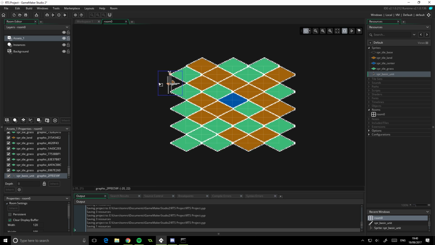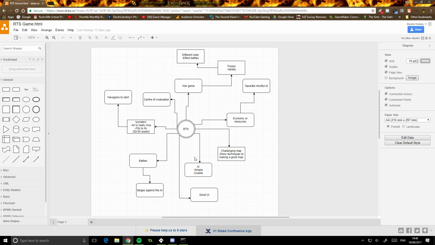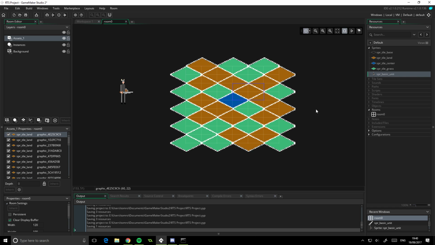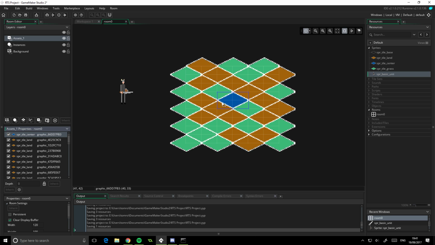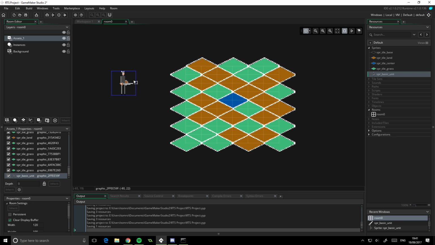So the plan, what was the plan originally? The plan was to have a, where is it? Center of civilization. And the center of civilization in our game is that blue dot there, the one that I can't get to. Here. There it is, sprite center, that one. Right, splat bang in the middle, and that's going to be where our civilization starts. So theoretically, that should be where our units start from. So in our case, we're going to want one unit to start here. Just our very first unit, as soon as we load up the game, is going to spawn in.